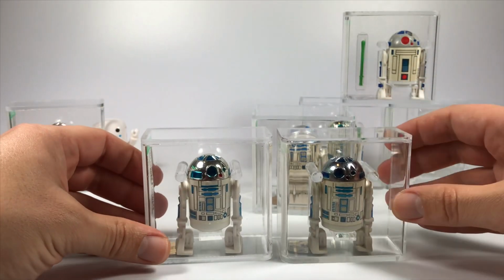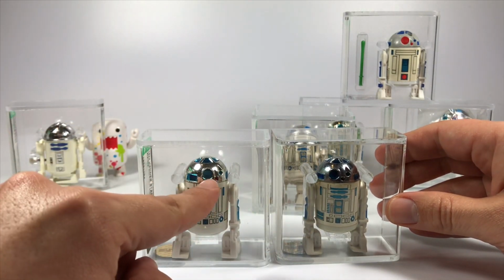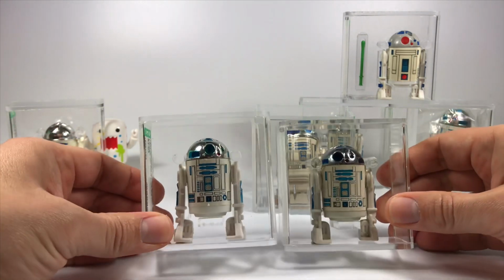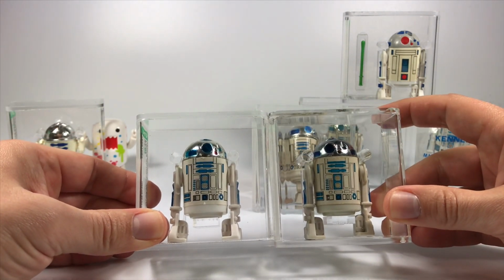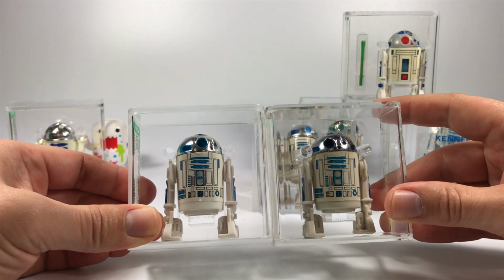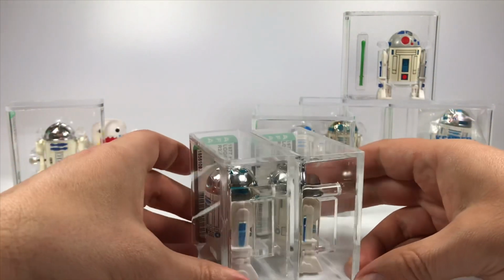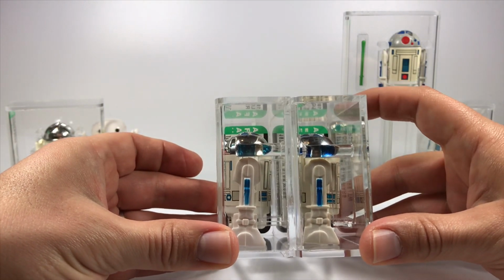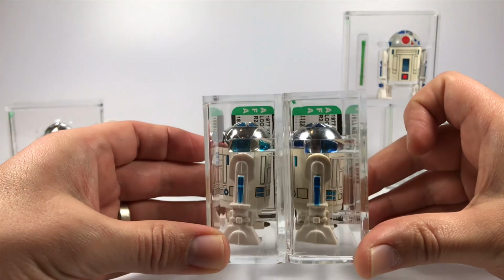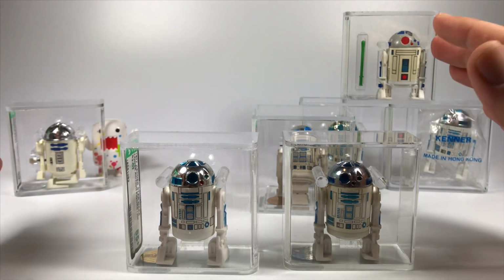Now the big thing that is really noticeable is the dome. You can see how the Hong Kong has a lighter blue, and the Taiwan has a darker blue color to that dome. Another thing that someone was pointing out is that the Taiwan seems to be a fatter, more pudgier R2-D2 unit. I don't know if you guys could see that, but I could kind of see it, and that is kind of crazy and funny. Also on the side here, that blue stripe, you can tell that the Taiwan is a lot darker than the Hong Kong version. That is really interesting, and you can totally see the contrast of the 2 different colors on that dome, which is really nice. So far those are the 2 variants that I'm aware of.